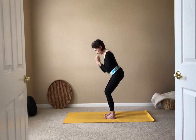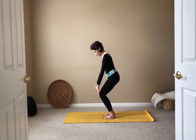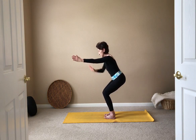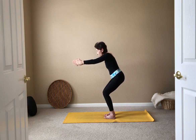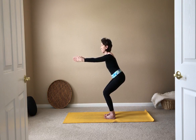I take a little peek to check that my knees haven't gone forward of my feet. That's a lot of stress on the knees. I want to push them back. And I want to sit as low as my leg strength will permit me, stretching the spine long, making sure that I don't curve over, but that I lengthen out the spine and keep reaching forward.